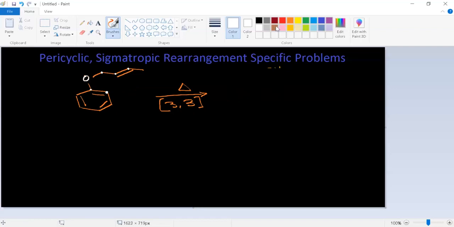So you can think that if you broke the bond right there, you'd have 3 atoms that are going to be part of your pi system and doing something in that pi system, floating around. And then on the other end of that dashed line are the extra 3 atoms that are going to be helping the previous 3 reattach to the molecule itself. So with heat, we should expect that there are going to be an odd number of arrows moving around. So let's go ahead and start doing our mechanism.